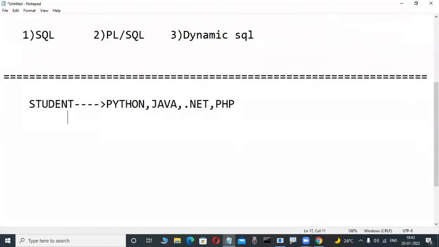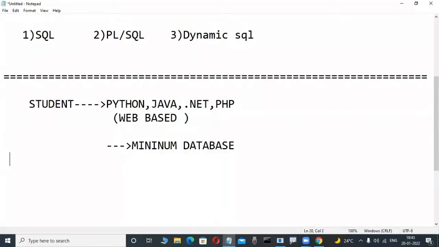These types of web-based application programmers, on the project side, compulsorily need minimum knowledge of a database. Why? Because Java programmers using JDBC on the project side compulsorily use a database, these types of relational databases. .NET programmers, with ADO.NET, also use databases. In those databases, minimum knowledge means stored procedures, a regularly used concept.